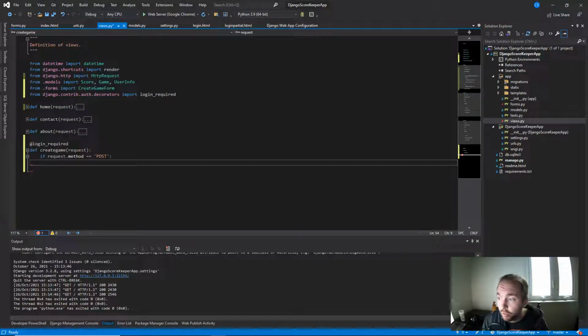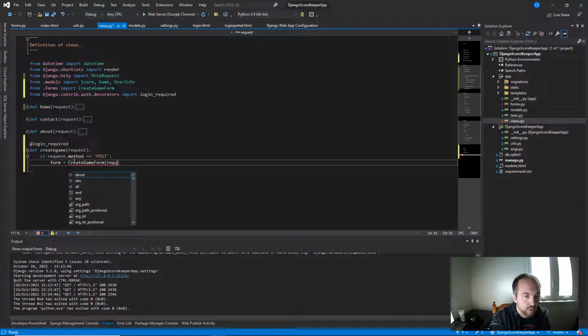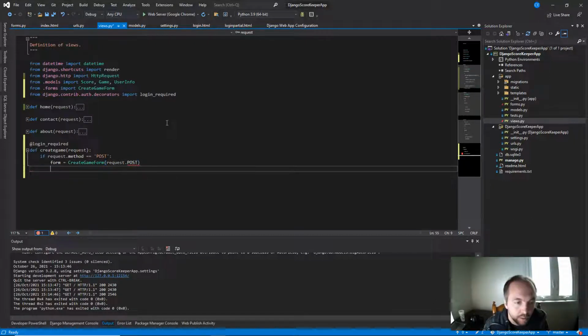So if request.method equals POST, we create a new instance of the form: form equals CreateGameForm(request.POST), all capitals as such. This creates our form and gets it into memory so we can start accessing the methods and properties that exist on the form.